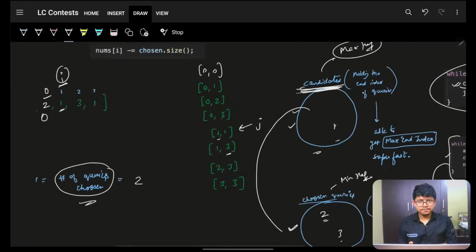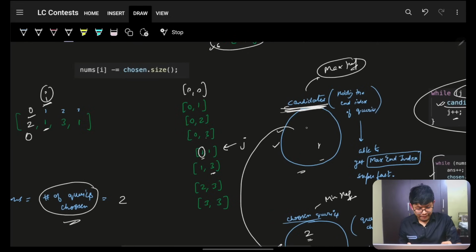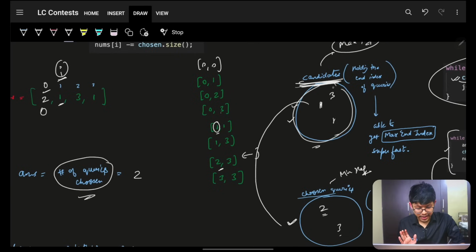If I bring it back, now the question is, okay, for this one you will simply say okay, Aryan, 1 is there, I will put a 1 here. Then I will move my j, then I put a 3 here. Then again I'll simply move my j, then it came to 2. So these are the candidates which I have.